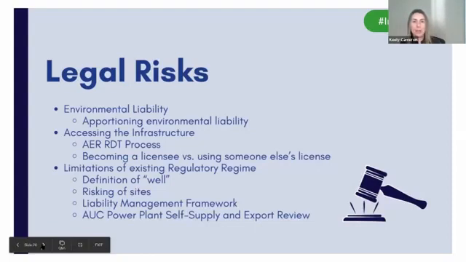And then if you're looking at becoming a new licensee for the purpose of these projects, you may be required to post full security for the existing environmental liabilities, even though as a new company coming onto the site, you weren't responsible for that liability in the first instance. As a result of some of these challenges, it can be cost prohibitive for a party to become a new licensee for these sites. So what I've been seeing is companies looking at taking on or using somebody else's licenses and working in a partnership with existing oil and gas companies.